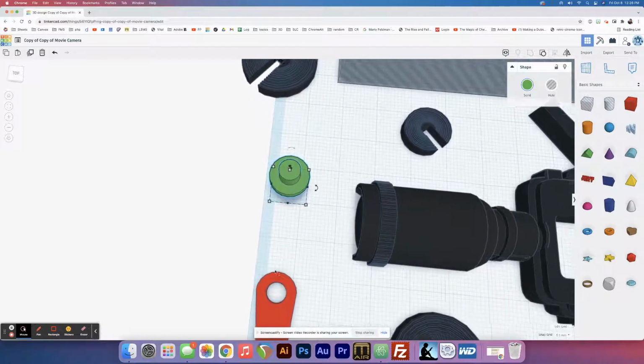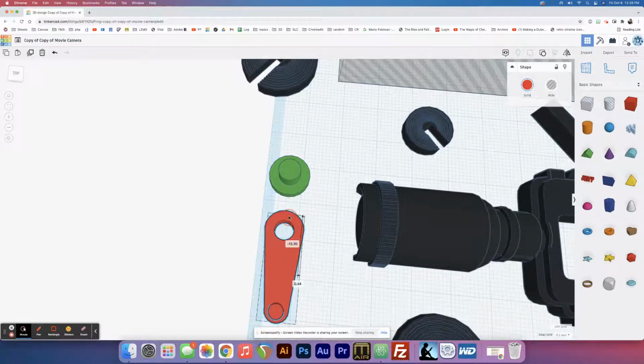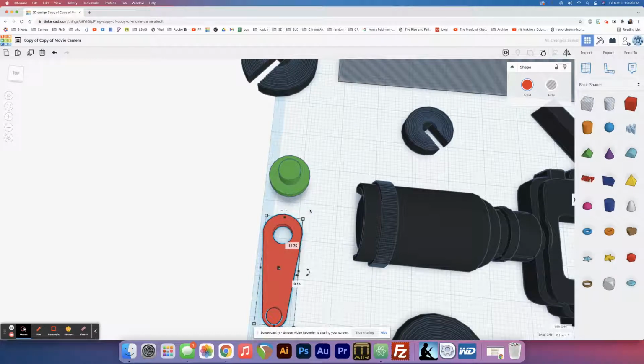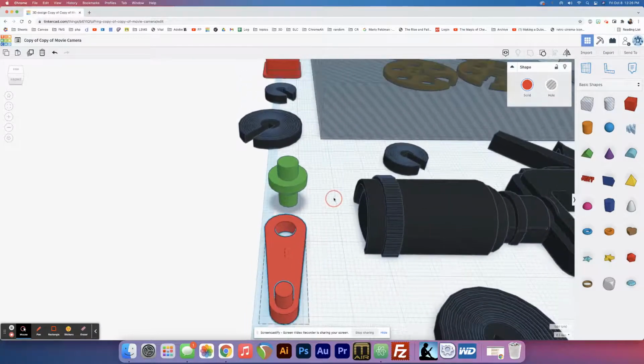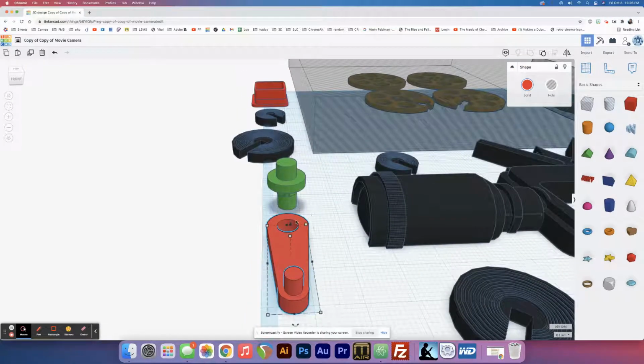Yeah, especially when you have pieces that weren't generated from scratch to the right dimensions. Like this is minus 14.7. I would hate to have to work in those increments and get it perfect.